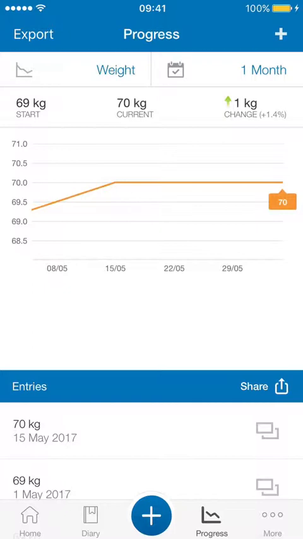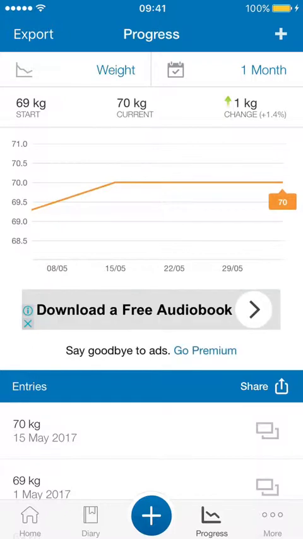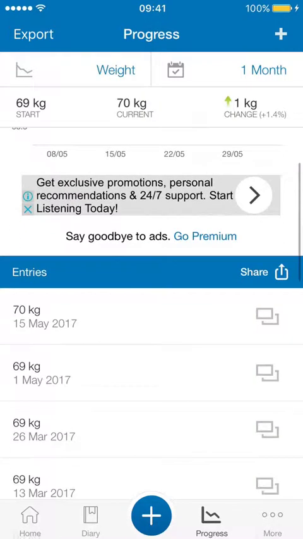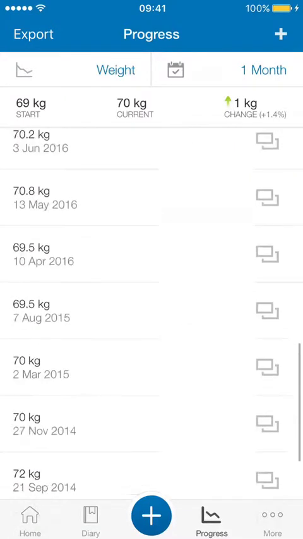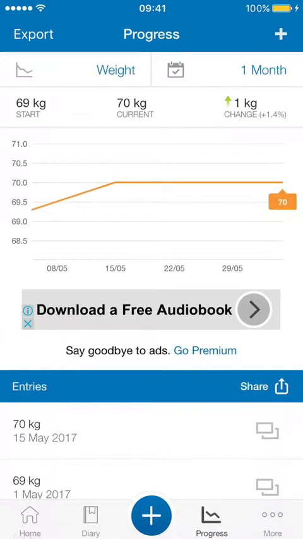I don't use MyFitnessPal to measure the weight. I use a different application, but just use MyFitnessPal for that for now. I'll give you an alternative one for your weight fluctuations.